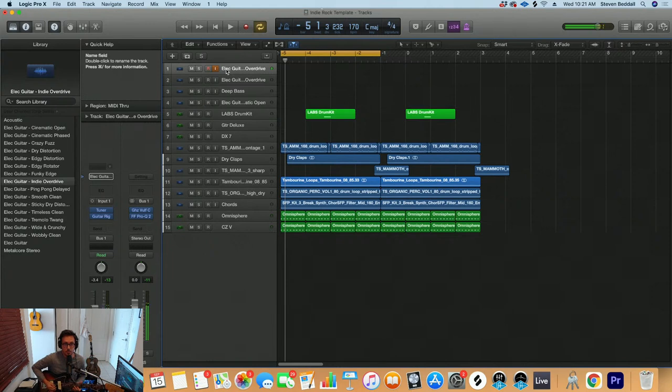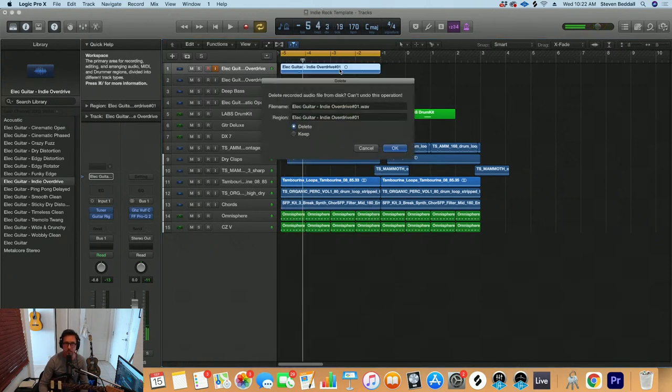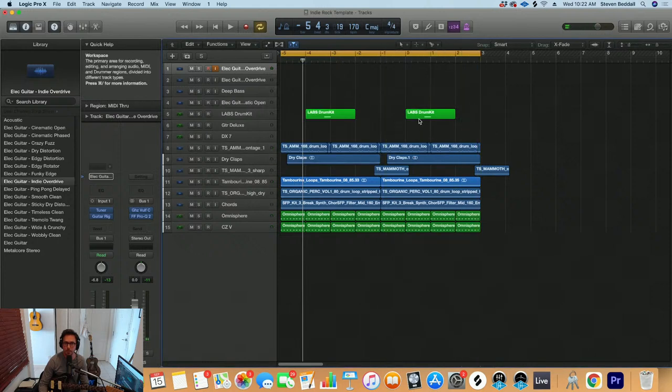Distortion. Really nice tone. This Jazzmaster is usually what I use for this kind of music because the pickups are just so bitey. Okay, I'm just going to go for it, see what happens. Here we go. We'll do a whole 8 bars here. We'll do some mutes.